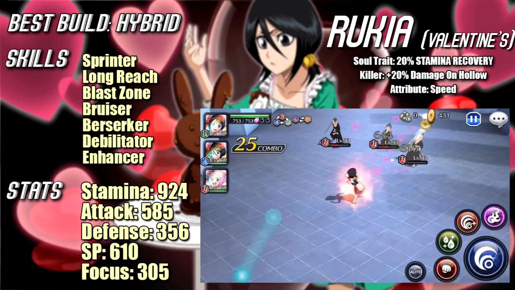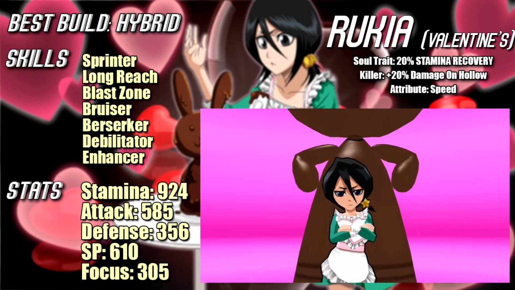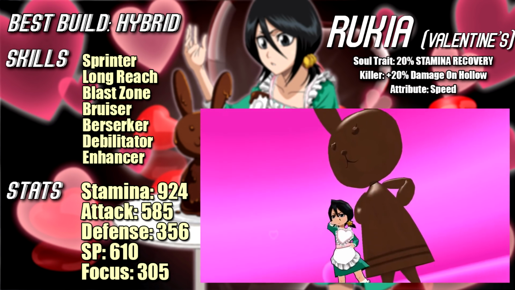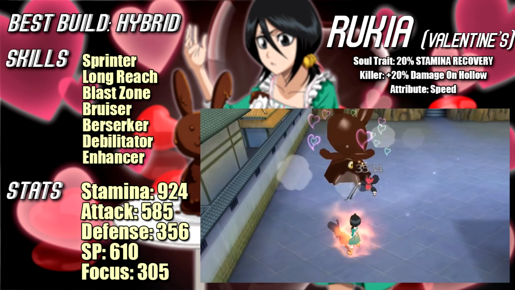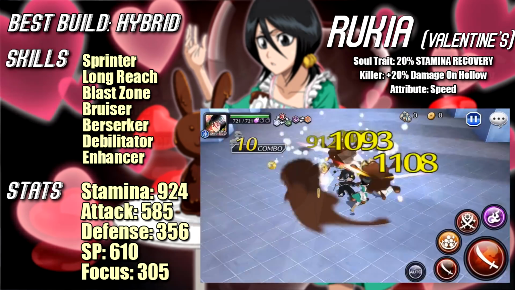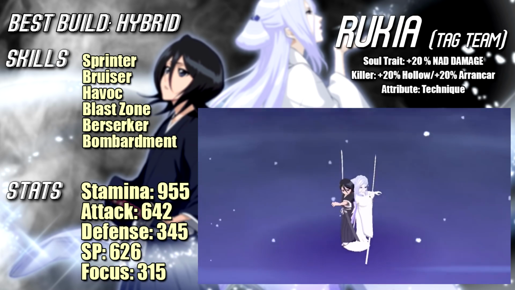So that is the one thing you could take out of this character, is that if you're someone that's not able to do much because you don't have many technique characters, you're able to use her and just take advantage of the boost and maybe help out your team. Next up, we've got ourselves the first non-seasonal Rukia, and that is the tag team version.